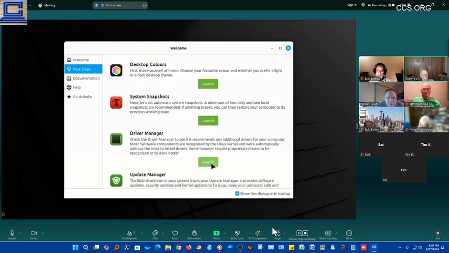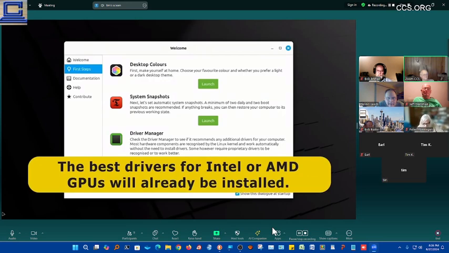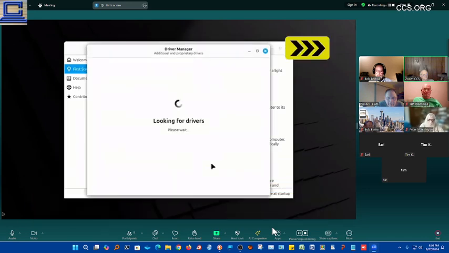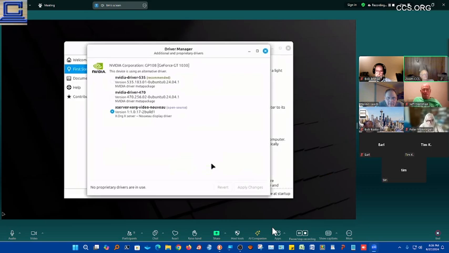And just to be clear, if you have Intel or AMD graphics, the best drivers will already be installed. But here for NVIDIA, we'll just click on Launch to launch the driver manager, where, as we can see right now, an open source driver is being used rather than a proprietary NVIDIA driver. So we'll go to the recommended NVIDIA driver, click on that, and click on Apply Changes.